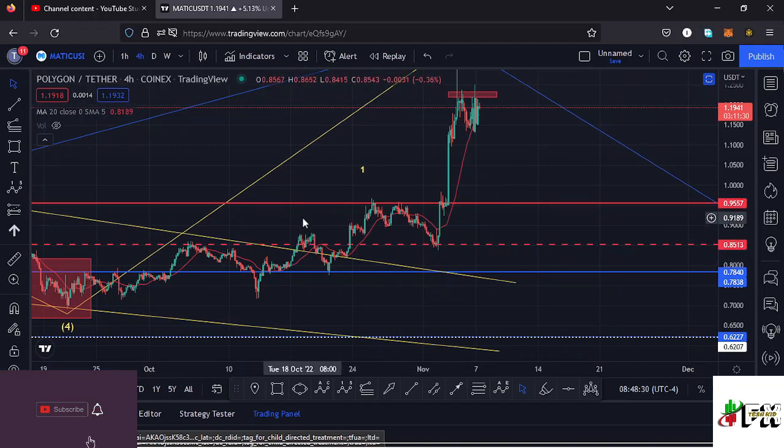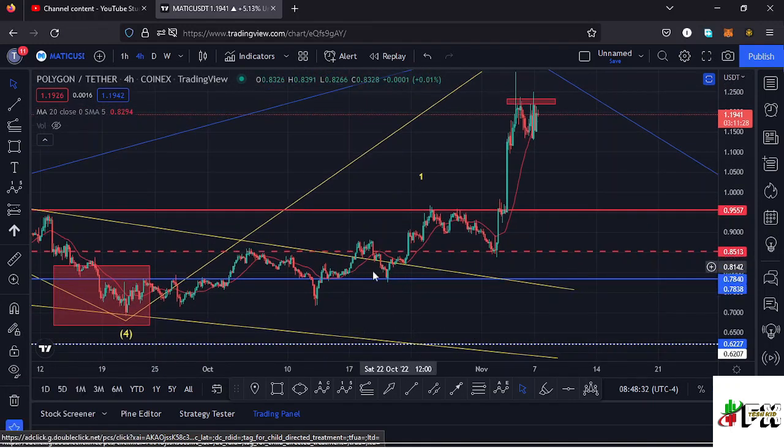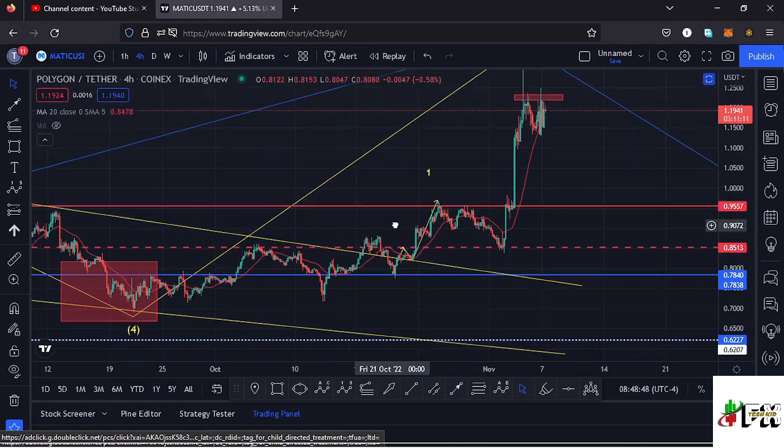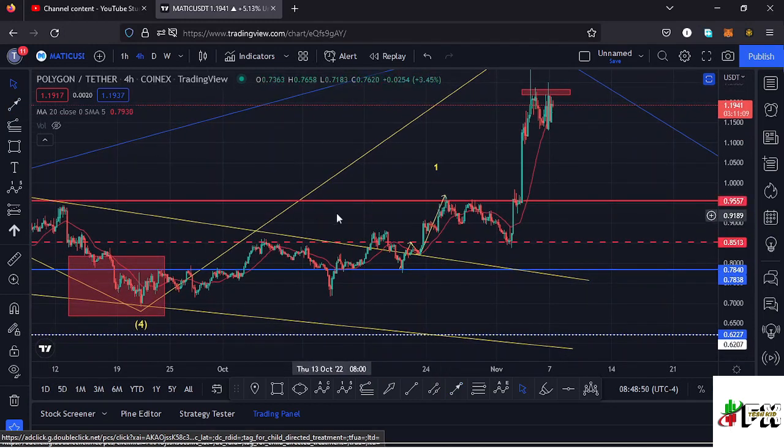And after finding support at around the $0.78 mark, which is the area right here, we saw a very nice bounce to the upper side, managing to break out of the channel. We even saw a retest, and the retest was a success. And then from there, we continued pushing higher, making our peak at around the $0.96 mark in a movement that I'm terming as a wave 3 in my Elliott wave structures.